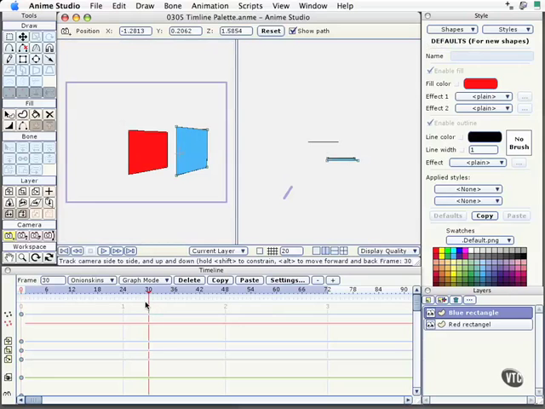I just clicked there and we saw this red line move. That lets me know that my space and time is changing and lets me see exactly, down through all the objects in my scene, what is going on with each one. I'll go ahead and bring this back to timeline zero by clicking. Well, let's see this in action just a little bit. We're going to have quite a few sections on animating, where we get very heavily involved in the timeline and how you use it and work with layers in it. So don't feel like this movie will cover everything that you'll need to know about it. We will get into that in more detail.